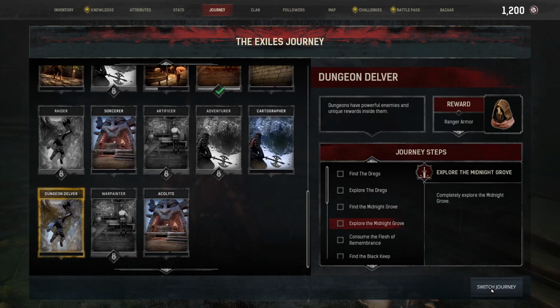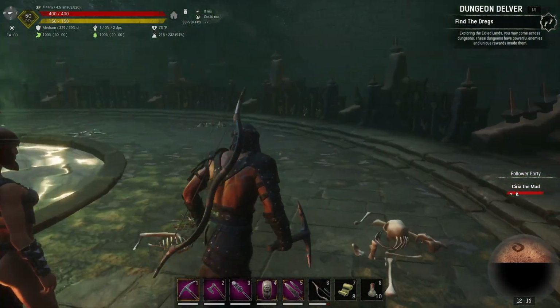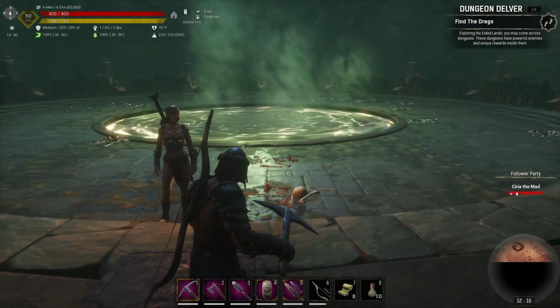And when you come into the Dregs, you'll get the Dungeon Delver Journey when you walk in, so make sure you activate that. I'm going to have to redo the dungeon again, which I was going to do anyway. So, but let's check out the weapons we got.